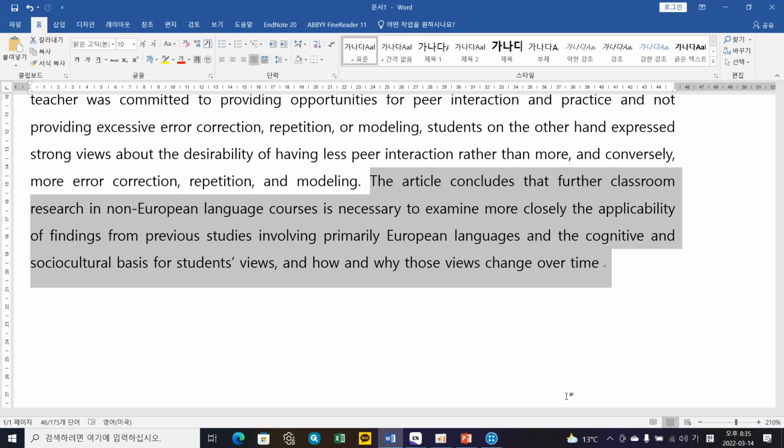So, based upon my experience, I would like to agree with Duff and Lee's claim by telling us that we need to understand the cognitive and social-cultural basis for student views and how and why those views change over time. So I have a notion of group discussion and live input and things like that. But what goes on is, at least for the case of Myung-ok and a couple of other students, that doesn't work.